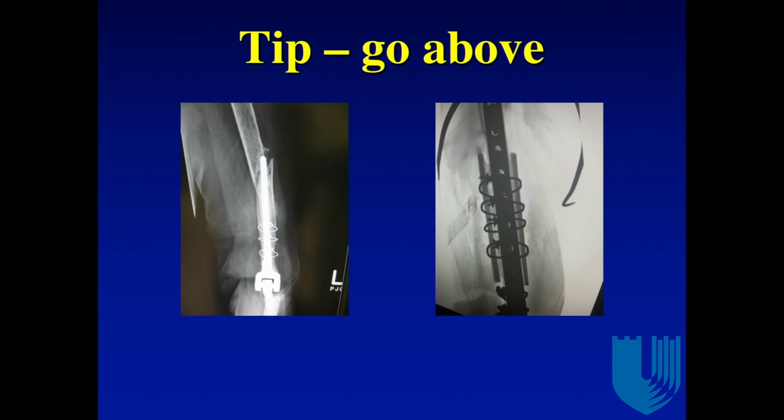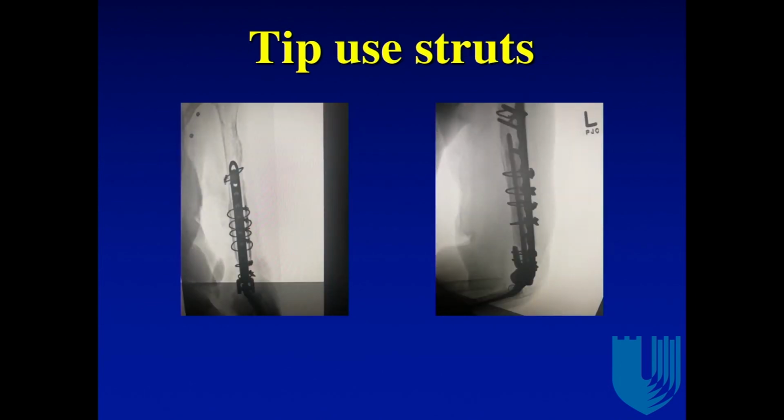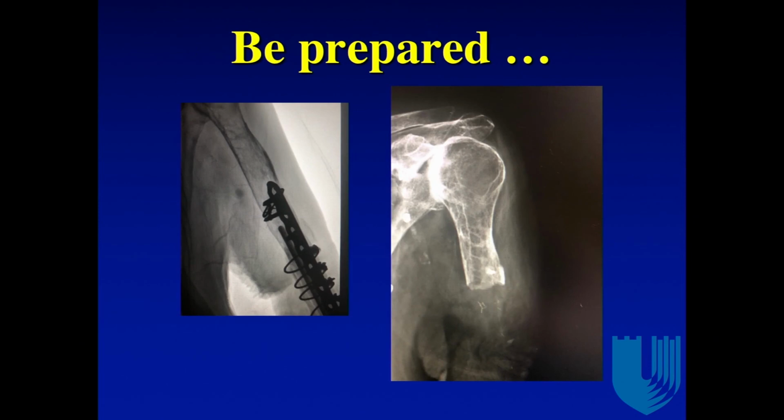So you can look at all of these. This is another case, a periprosthetic fracture right above the tip of the prosthesis. So again, we're going to use the tibial struts and leave it in place, and combine it with a long plate to go up. The patient continues to have pain, and at 7 years post winds up with a through-humerus amputation.